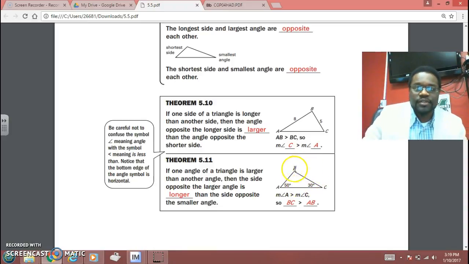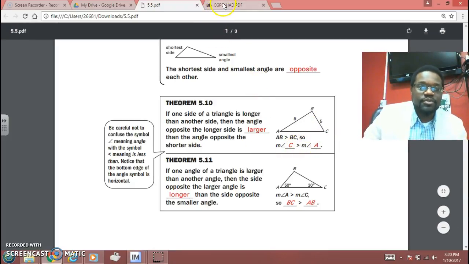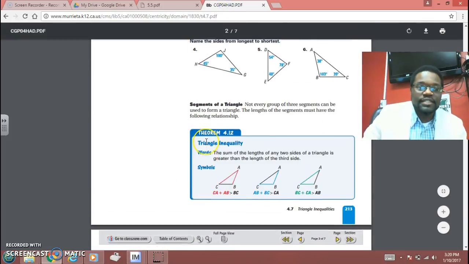That's why in a right triangle, opposite of the right angle is the hypotenuse. It's the longest side because all the angles in the right triangle are going to be less than 90 except the right angle. And so it works with the sides and the angles. So if the side is long, the angle opposite of it is going to be bigger than the side that's short. That's a simple understanding.